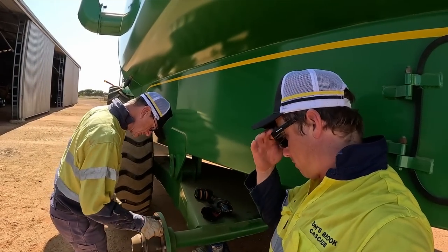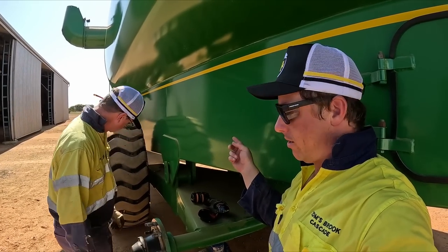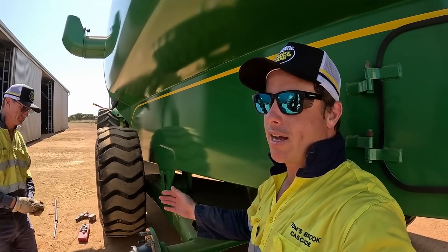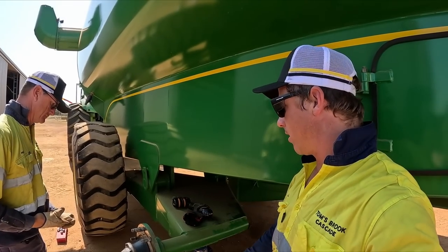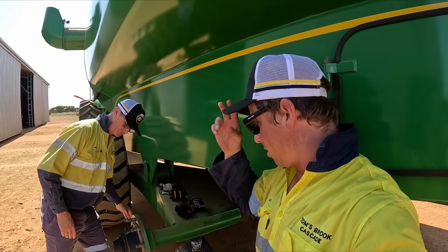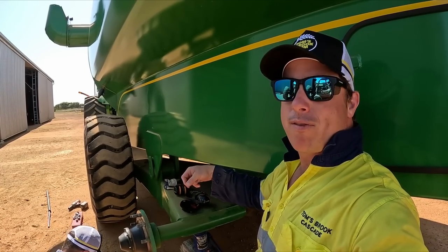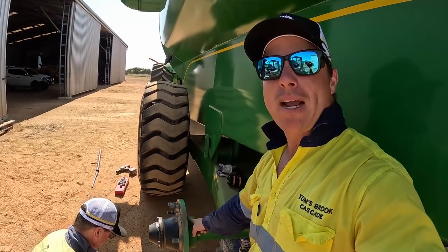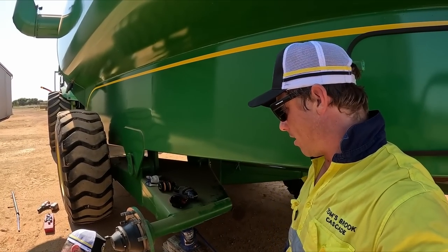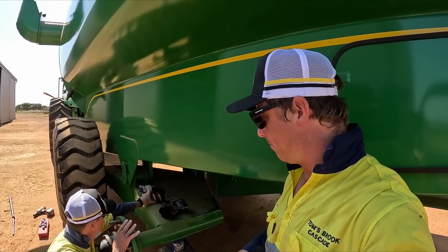Like we're a broken record here, but this one hasn't been changed since we've had it. We've done the other three. This one, like Dad was saying before, probably doesn't need it. But just to save us a day of being down out in the paddock, we're going to just do it now. That way we both know that there's brand new bearings in there and it's going to hold. The other thing is, when we've taken them off, they've looked okay from the front, but it's the back bearing that doesn't really get the grease. So that's the one that we're concerned about. And if you leave it too long, you can score the actual hub itself. So we obviously don't want to do that.